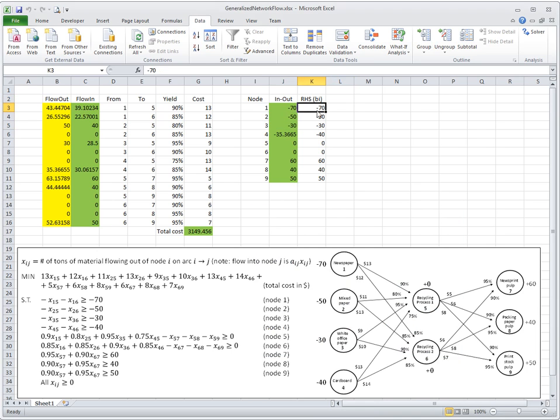So I can see that I am taking exactly as available for the first 3 products, 70, 50 and 30 tons, but I'm not using all 40 tons of the 4th material, the cardboards. I'm only using 35 point something. Okay, there is nothing left in the transshipment nodes, and that's correct, right? In this recycling process 1, 2 intermediate nodes, nothing is left, and what is delivered to the demand nodes is exactly as demanded. So we satisfied all the demands without exceeding the supplies.